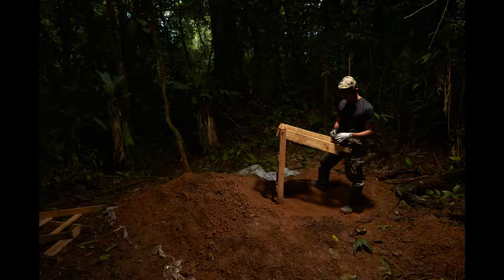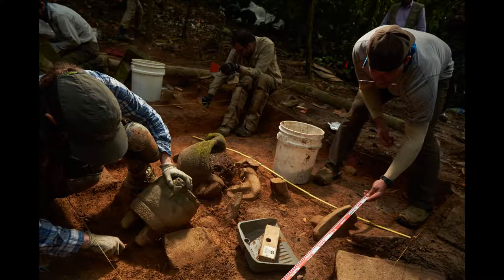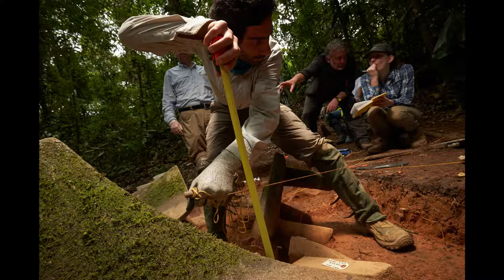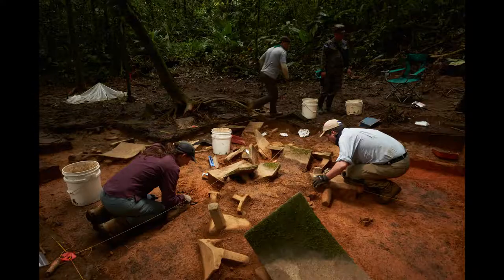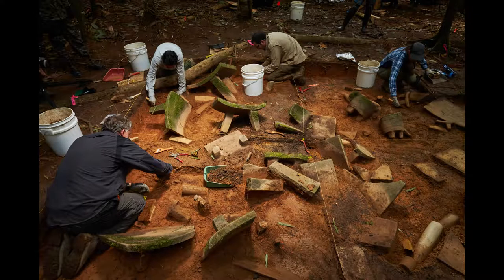Even the soldiers got involved in the excavation. They were trained and recruited to help sift through all the earth that was scraped up by the archaeologists. As the days dragged on, the site just kept getting bigger and bigger. They kept finding metate after metate, and they pretty soon realized it was a very significant find. Chris Fisher, the lead archaeologist, figured it was probably the biggest find of ceremonial metates ever. At the very least, the biggest one since 1902 in Costa Rica.